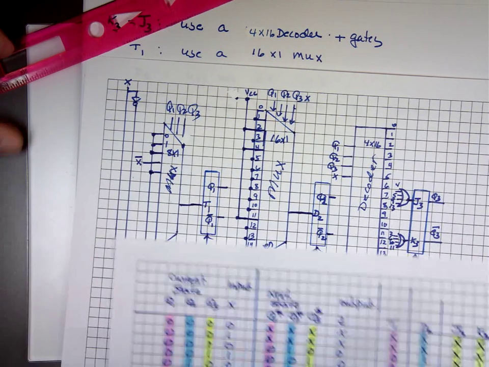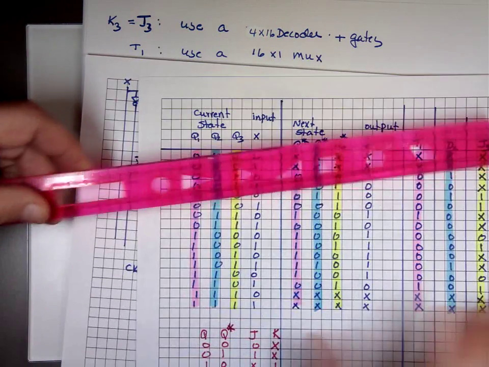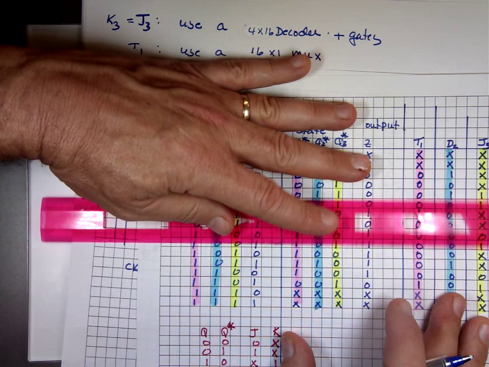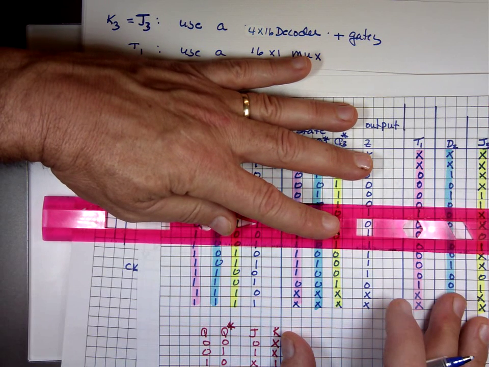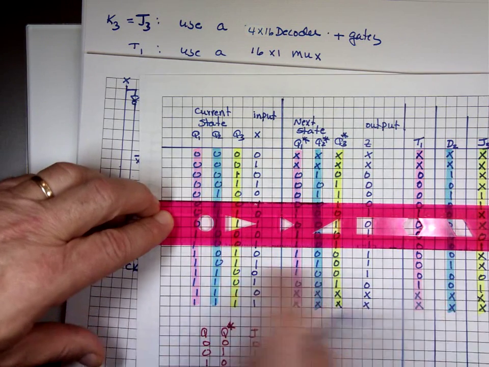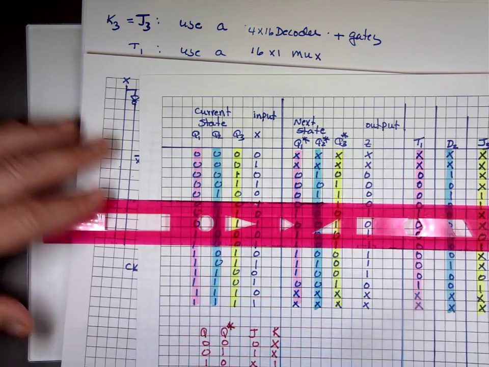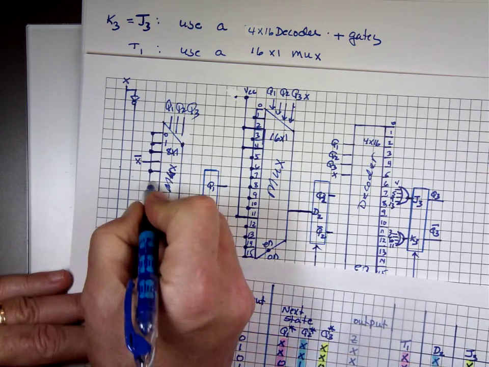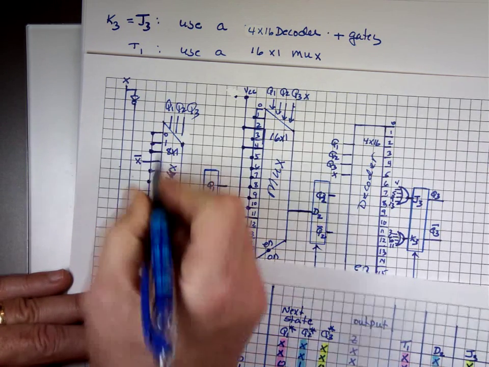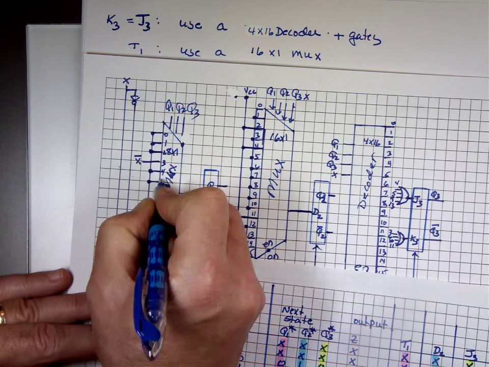Then the next one is what? 1, 0, 1? Let's look and see what the 1, 0, 1 is. Right here. Let me line up this. And look at this. When it's 1, 0, 1, I got a 0. That's also ground. 0, 1, 2, 3, 4, 5. I still have 6, 7, and 8 to connect.